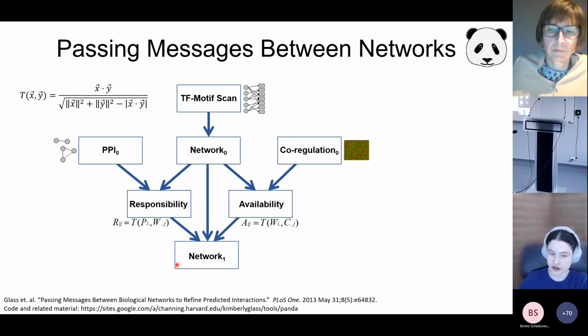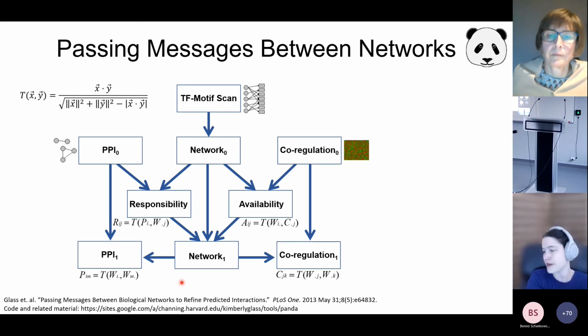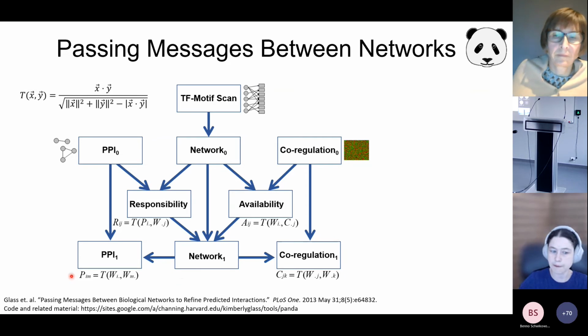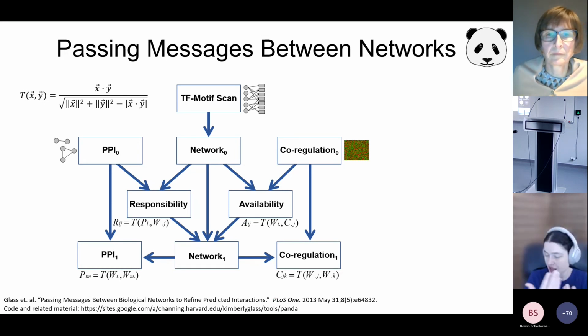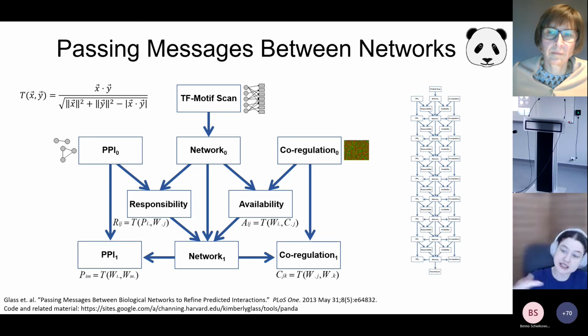You use that to update the initial regulatory network, and you basically flip the equation on its head, right? You say that if the same pair of transcription factors are known to regulate all the same genes, maybe we missed the protein-protein interaction. Let's update the PPI information. Similarly, if a bunch of genes are co-regulated by the same set of transcription factors, maybe they should be high in this co-regulation matrix, and we missed the co-expression due to all sorts of biological or technical reasons. This process then repeats to basically emphasize the shared information. So that's how PANDA works.